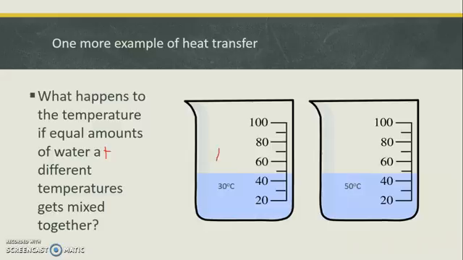Another thing that you could do is if somebody has an object and this object gets put down into the water, let's say the object is actually 50 degrees Celsius. If you put a 50 degrees Celsius object down here in the water, you're not going to be able to predict the temperature exactly until we know a little bit more, but you know that the heat would be moving out of the object and into the water. So the object should cool off and the water should heat up. If you put a 50 degrees Celsius object down inside of this one, then there's just going to be equal heat flow. There's really going to be no net movement because they're basically the same temperature.